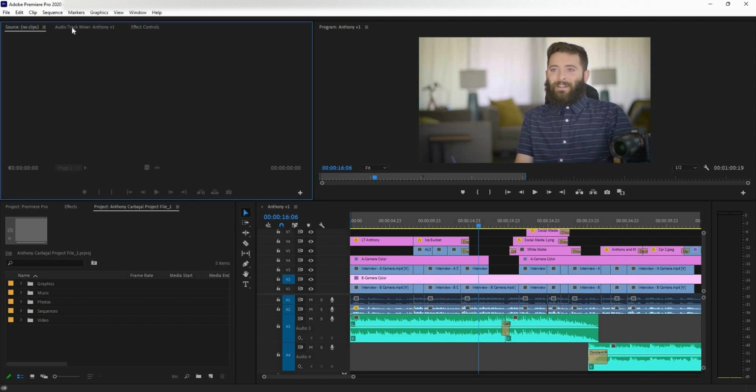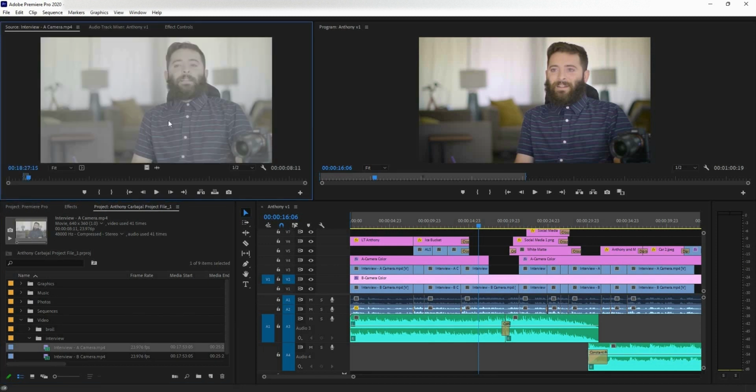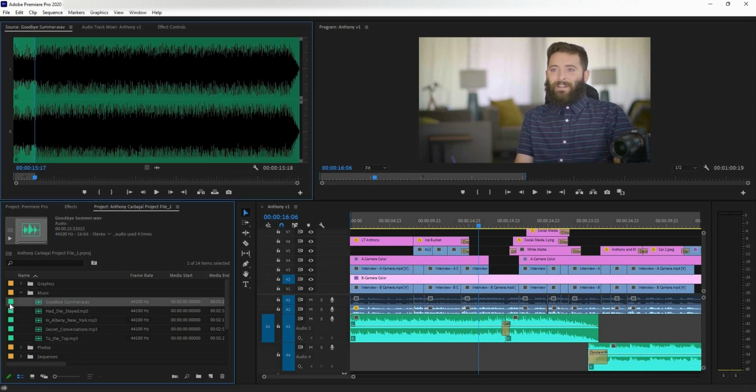So down here, if we have any folders of videos, if I open up the interview folder, then I double click on the first clip, it opens up in the source monitor. If I open up the music folder, double click on this, and the waveform clip pops up in here.